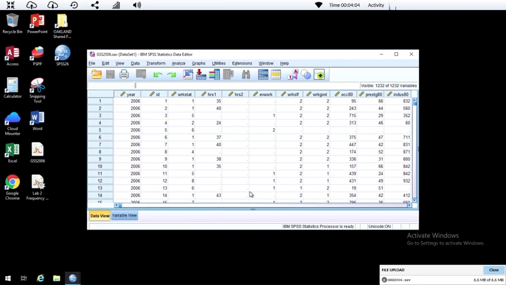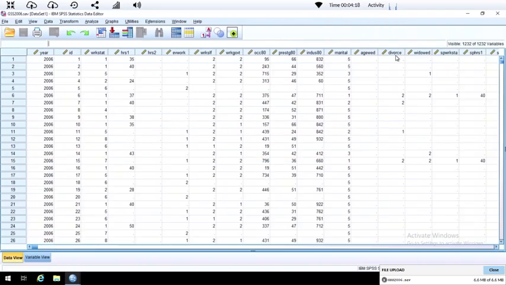Okay, so at this point you should see your data editor. So this is your data editor. You can see that right here where I'm circling with my mouse. And this is a data set, and you can make this bigger like that. You can see all of the variables are across the top, and it looks a lot like an Excel spreadsheet or any traditional spreadsheet.